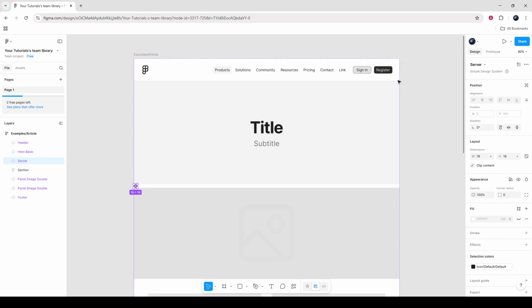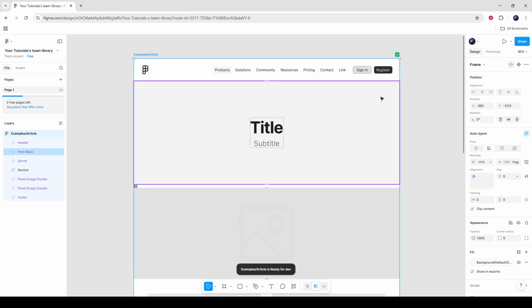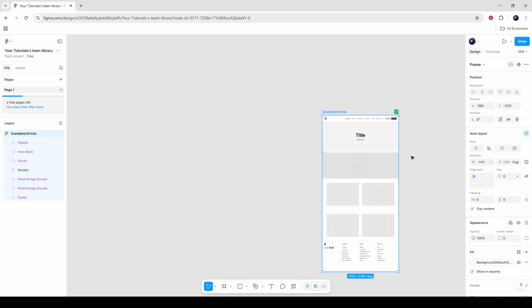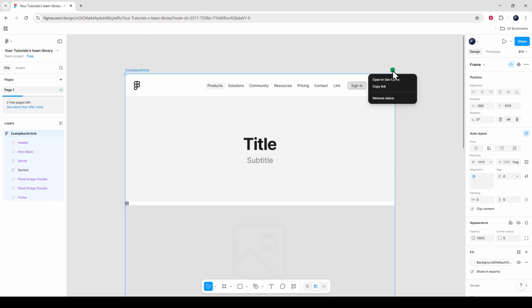Open the plugin from the Plugins menu. Move to the main menu, choose Plugins, then select MCP Server from the list to launch it. The plugin panel will open inside Figma. Click Start Server. The plugin will initialize and display a server URL and port. Wait for the status to show that it's running.